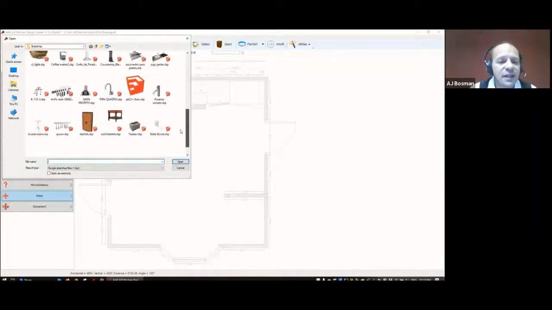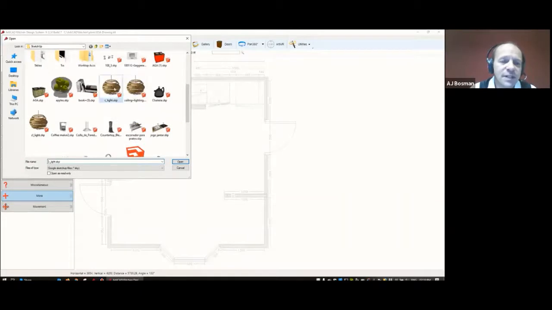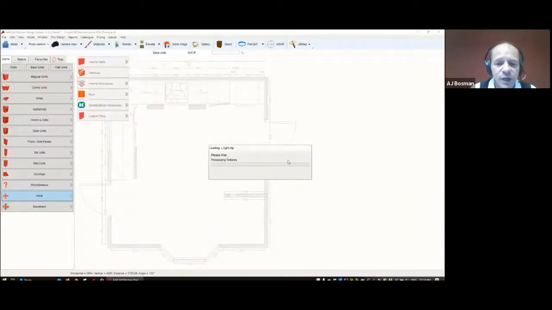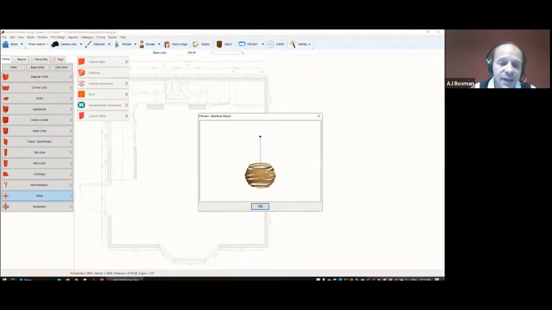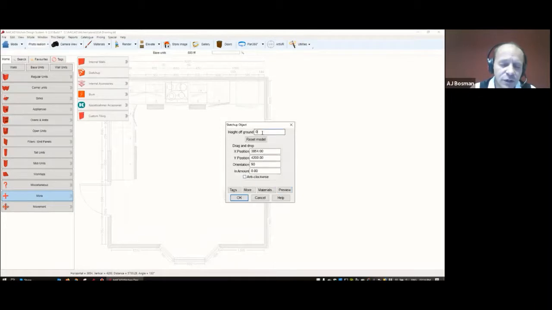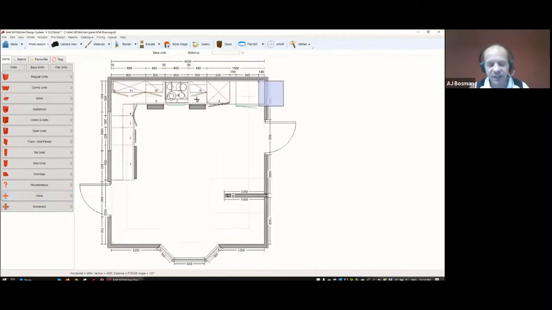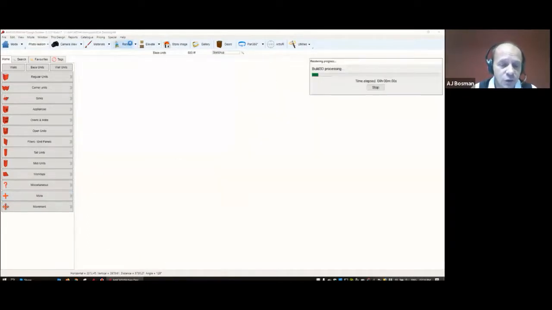On adding SketchUp models, it can help quite a lot with accessories, those types of things. Now, as we know, SketchUp has a SketchUp Warehouse where you can download models from their actual warehouse and then import them into the software. Which is nice. It can give you more access to accessories and those types of things. It also gives you the ability to adjust the sizes of the SketchUp models.